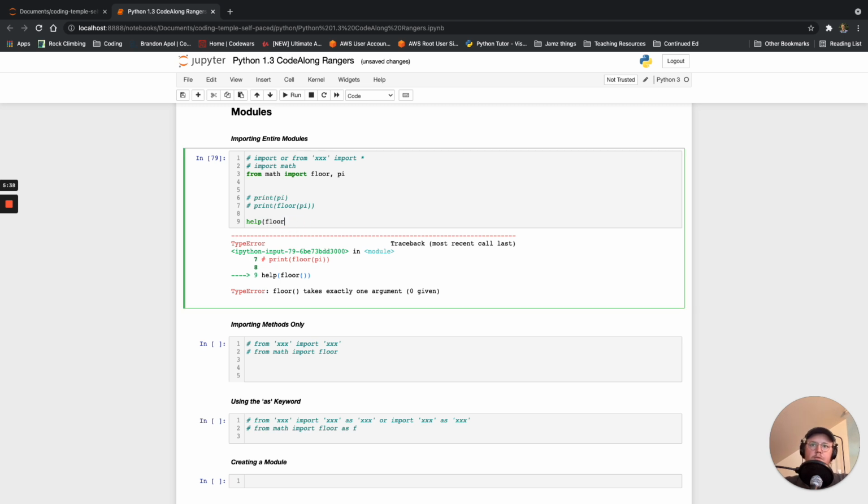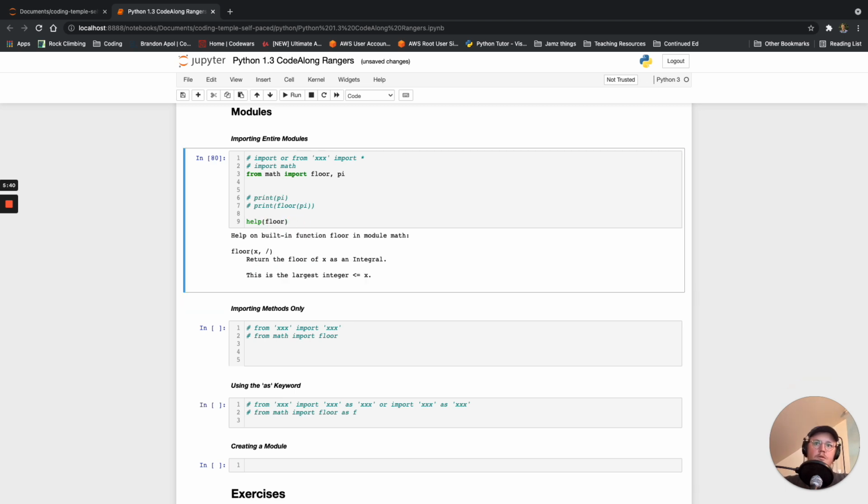Let's see what this will do. You ask what it does, and it says it takes x, and returns the floor of x as an integral. This is the largest integer less than or equal to x. So again, you can always use help to figure out what's really going on there.